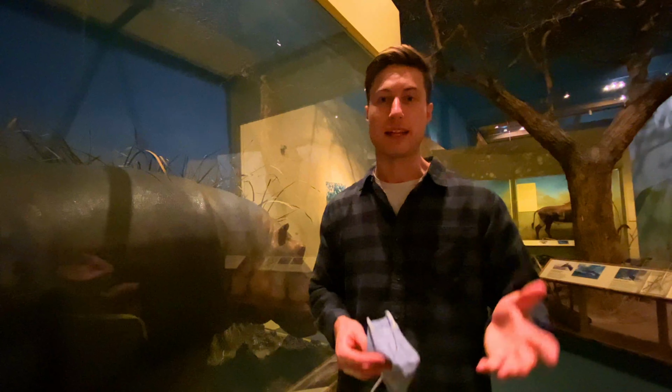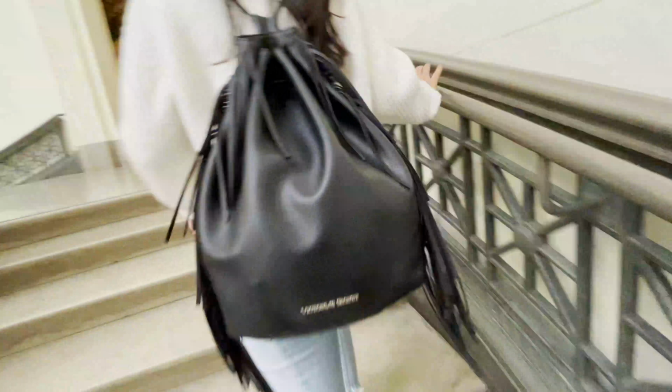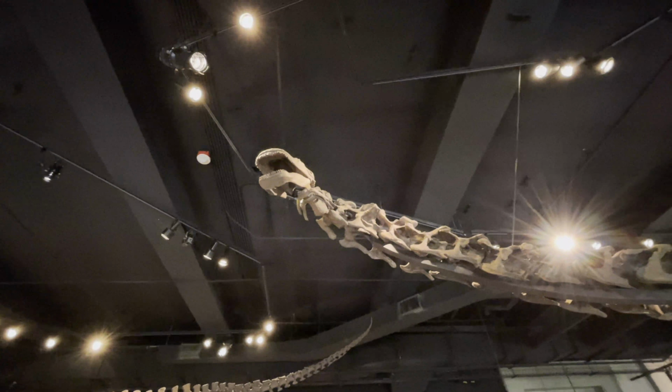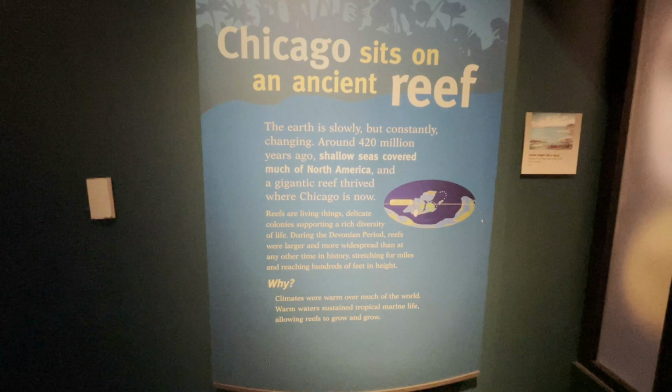But what is my opinion? What is my expert advice? Just lightly scope around the second floor and then immediately head up to the third floor. In my experience, going throughout this museum, it can be really tiring because there's so much to see and do. There's a lot of information to take in, a lot of walking. I thought a lot of the heavy hitters existed on the third floor, so it's best to save your energy and your max attention and interest for some of the coolest exhibits and things to check out in the museum, in my opinion.